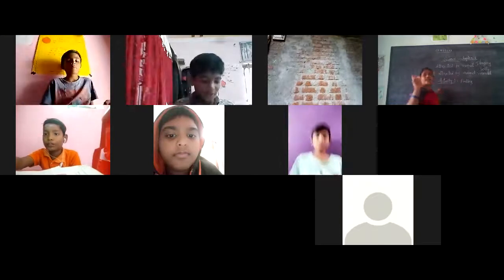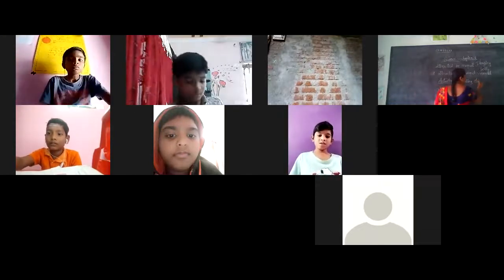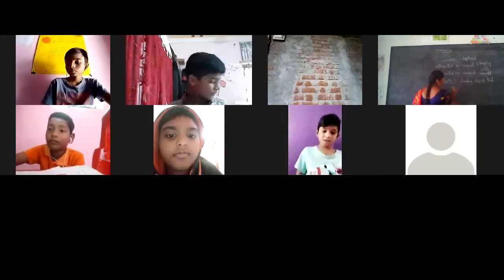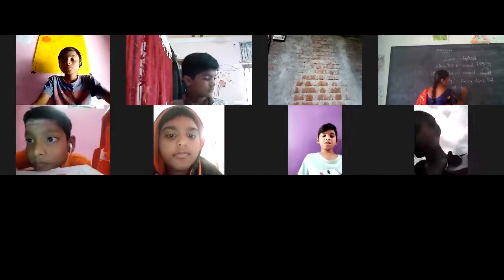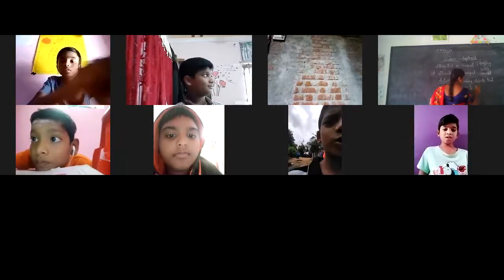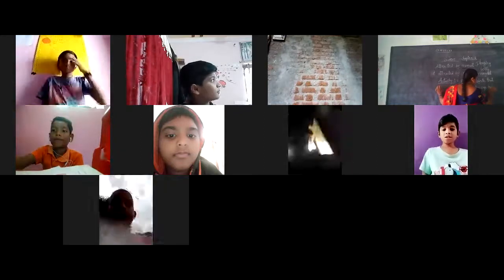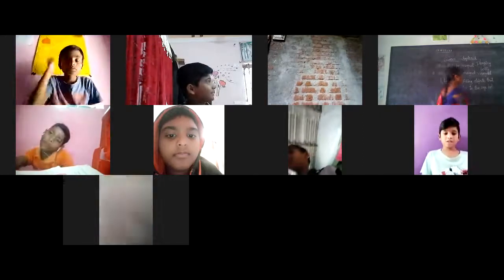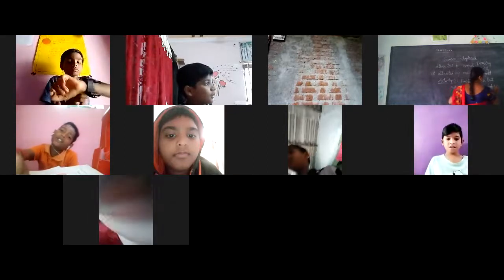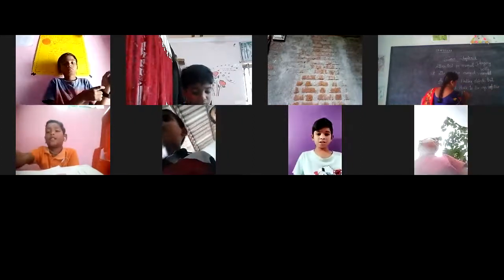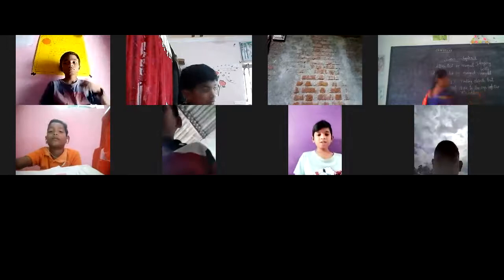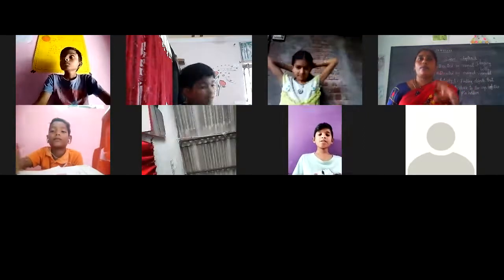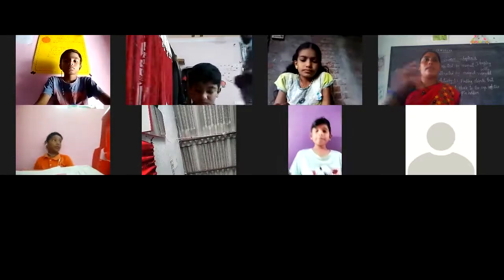Please, can anyone stand and read? Veeravarshi. Finding objects that get stuck to the cap of the pen holder. Finding objects that get stuck to the cap holder. Okay, already we discussed yesterday about the pin holder. What does the pin holder contain, the pin cap? A magnet. The magnet will be there.